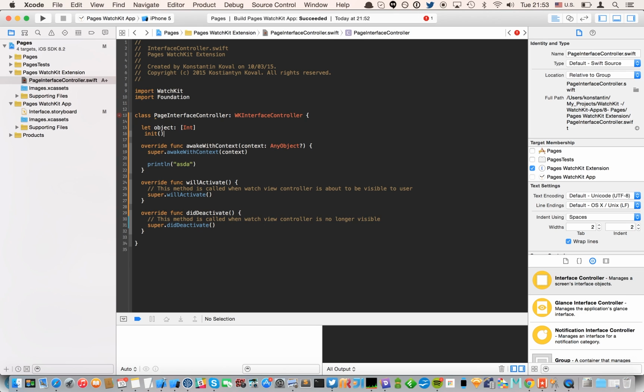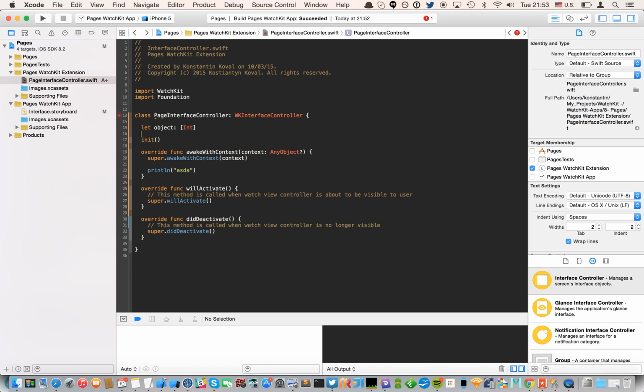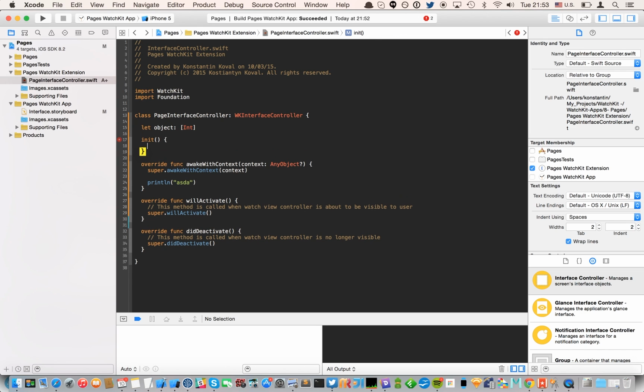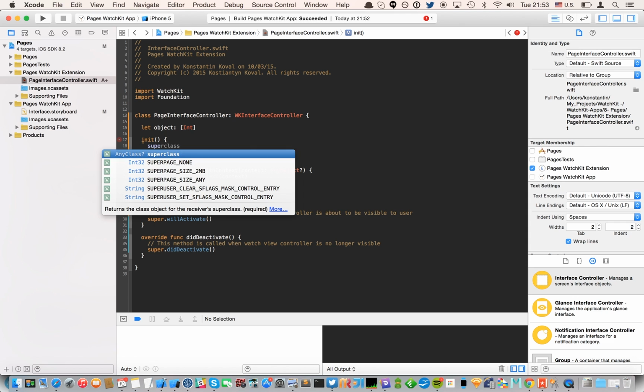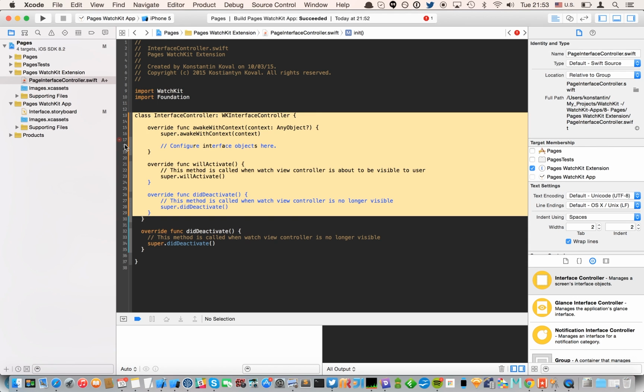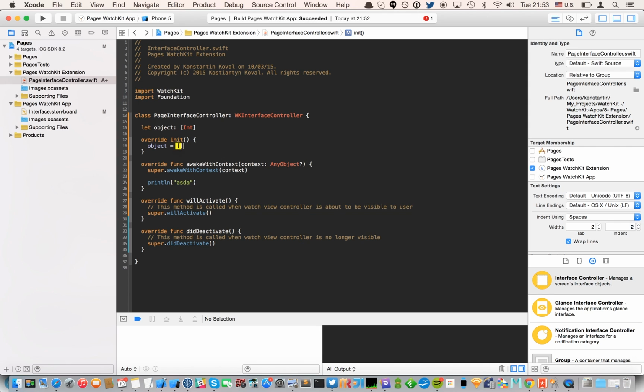because we need to set up our objects, and let's do it. In the init method, we have an objects array and it will be empty. I prefer to do some setup, and we should call super. Oh, we need an override. I don't think we need to call it super here.